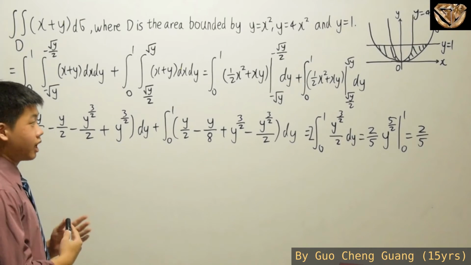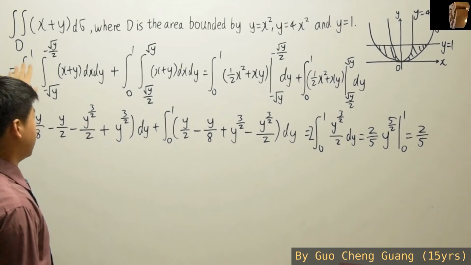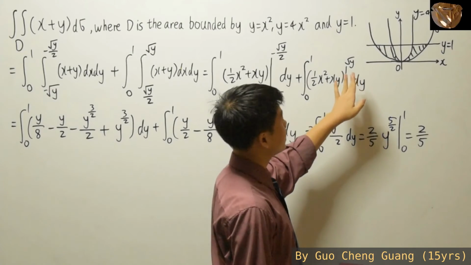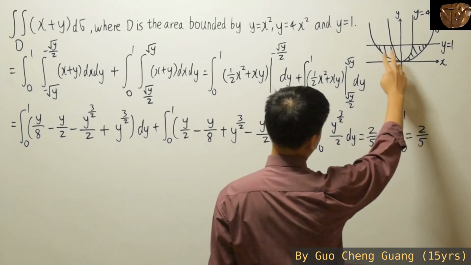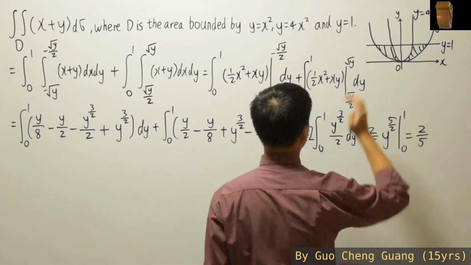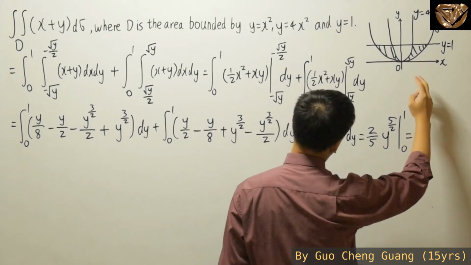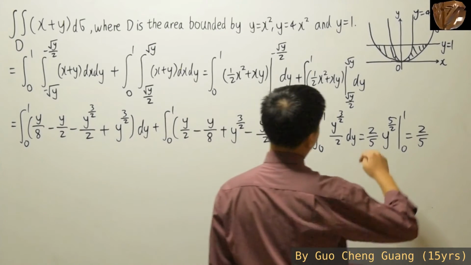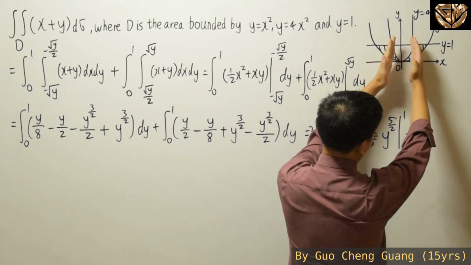Now, let's recap the entire process we had. From the beginning, we are given this question, and when we draw out the different graphs, we realize they are these two little shapes, alright? So these two shapes, you can choose to integrate with respect to y first, but you have to be aware that if you do, you need to split each of these parts into 2 parts again. Or you could pretty much just have one part and then another and another.